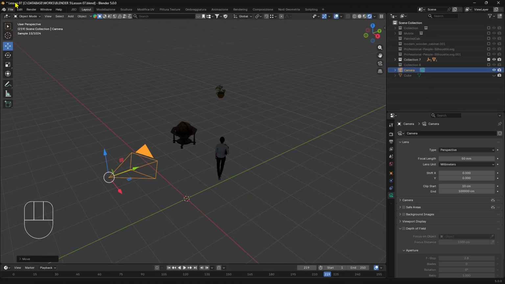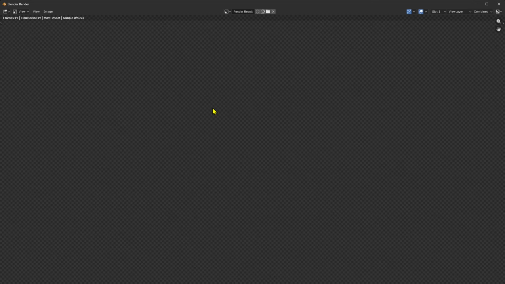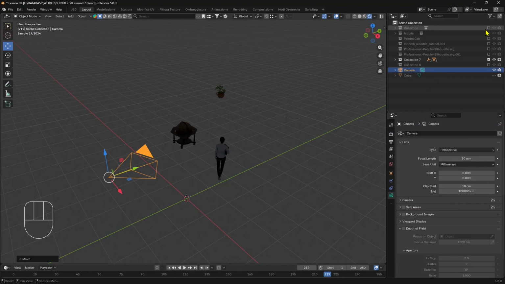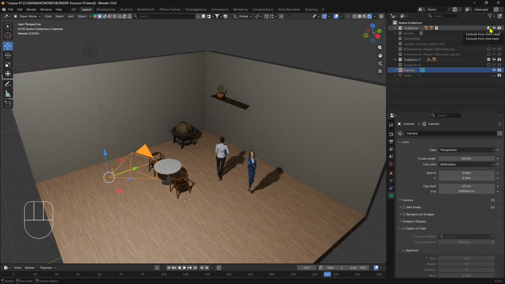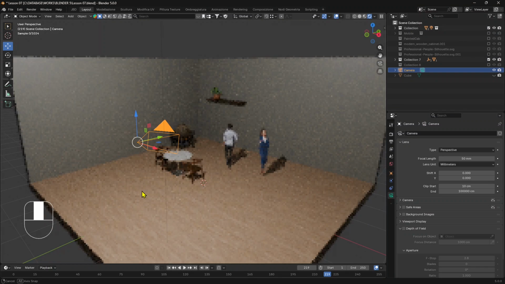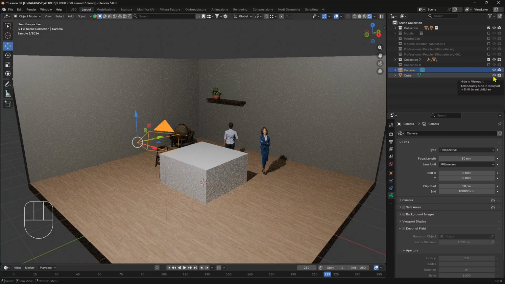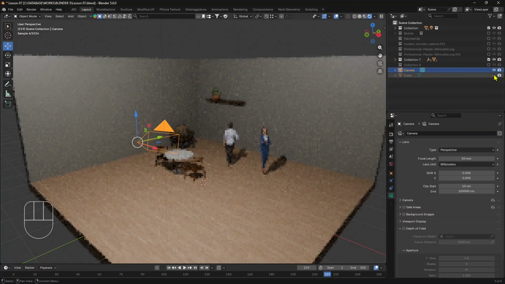But right now, if I render, now I can render the image because I have at least one camera. And the rendering will go through the active camera. But right now we only have one, so we don't have that problem. So if I render, you can see the cube right here. Well, it's a bit dark because I have also turned off the collection where I had the light, which is this one here on the top. But you can see that cube is invisible in the 3D view, but visible in the rendering.